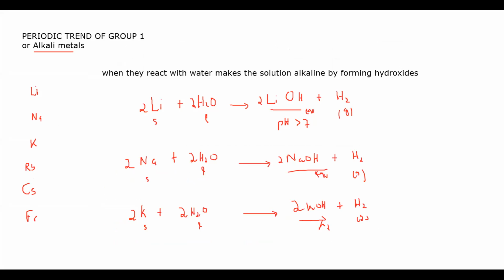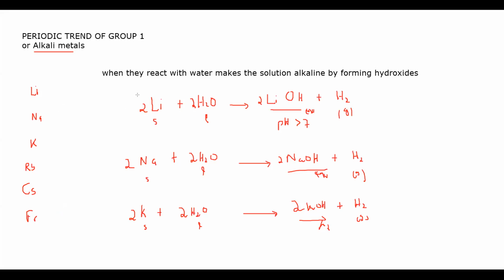Sir, potassium is the most reactive towards water in this group? No, not potassium. Francium is the most reactive. As you go down, the reactivity increases. I will explain why the reactivity increases. But the first thing I'm discussing is why we call them alkali metals, and then I'll discuss which is more reactive and which one is less reactive. That's the second part of the explanation.